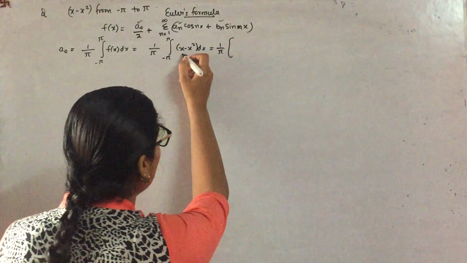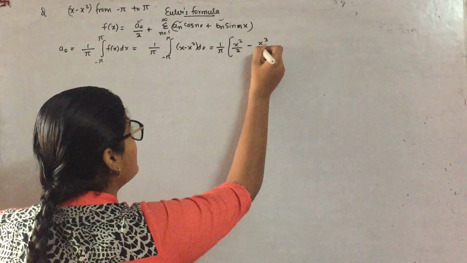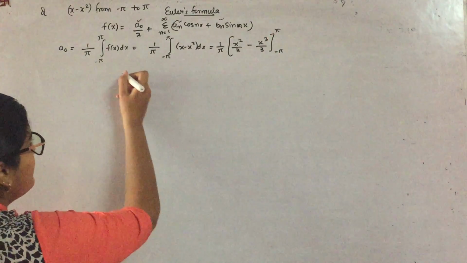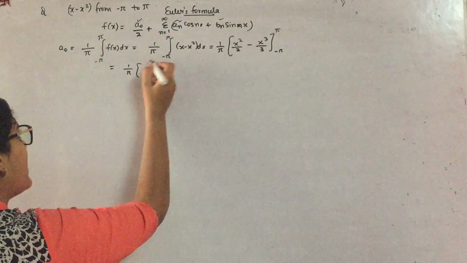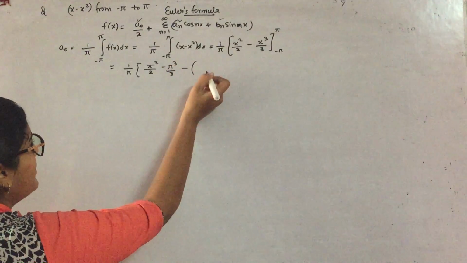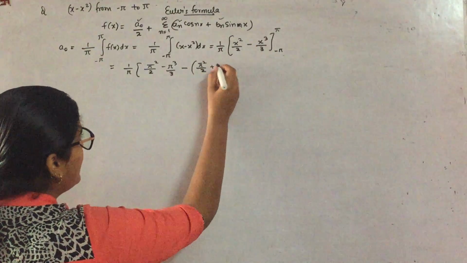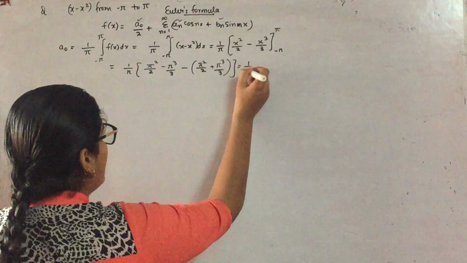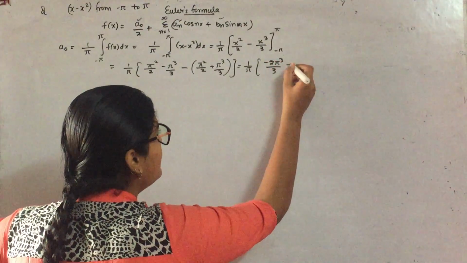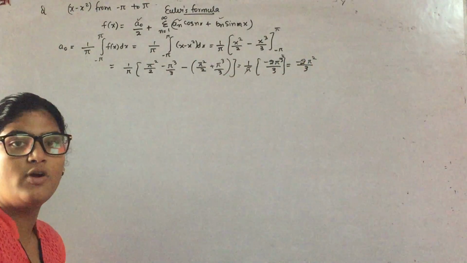Now if you evaluate it, you very well know about integral calculus. x becomes x squared by 2, minus x squared becomes x cubed by 3, and the limit is from minus pi to pi. So it will form 1 by pi, firstly substitute pi in place of x: pi squared by 2, minus pi cubed by 3, minus, in the formula, minus pi squared is pi squared, minus pi cube, minus, plus pi cube by 3, and it will form pi squared by 2 cancel with pi squared by 2, minus 2 pi cube by 3, and hence minus 2 pi squared by 3. It is the value of your a naught.